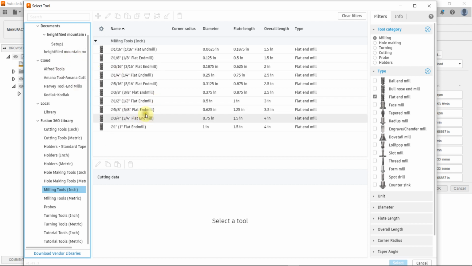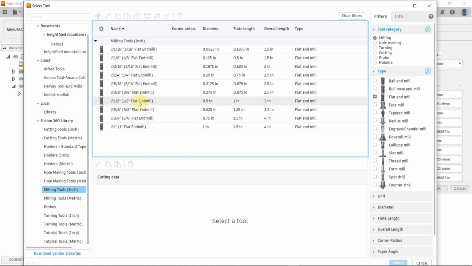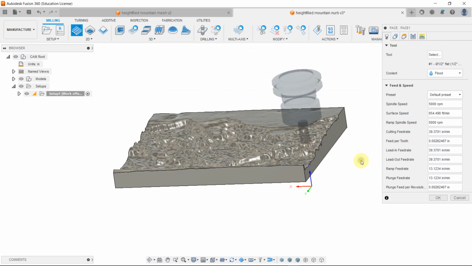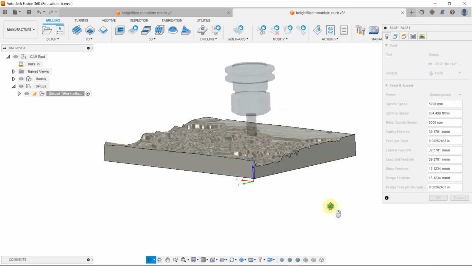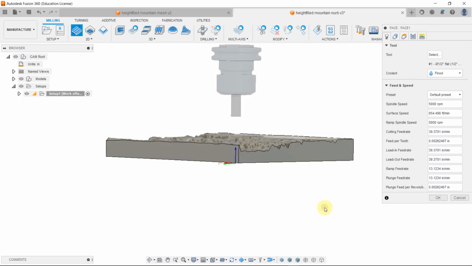And if I choose that 1/2 inch flat end mill, then it'll pop up and show it here. So you'll notice that it has this big holder here.